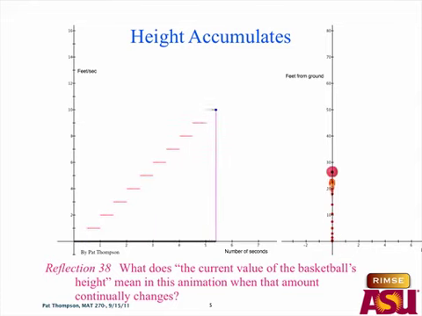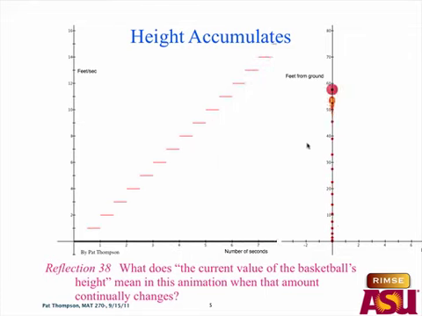The height at which you're looking at from, the height at which is changing per second. Or the space in between the two lines. So you're kind of talking more about a change in height. So what does it mean to say the current value of the height? Is it talking about the velocity at that given time? It's talking about the velocity. This is the current value of the basketball's height. Total distance from the ground. Okay, total distance from the ground.